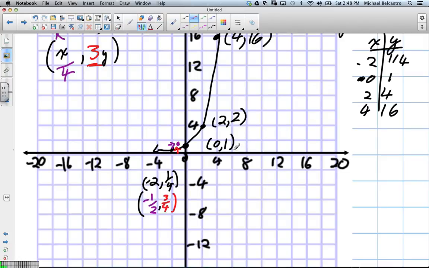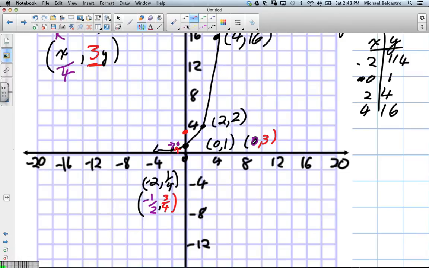Okay, let's do the same with our 0 here. When we divide 0 by 4, what are we going to get? 0. That's right. That's going to be 0. And what is our initial value now going to be? We had 1 before. We have to multiply by 3. That's right. So the 0 stays at the same point, but we're going to be at 3 here.